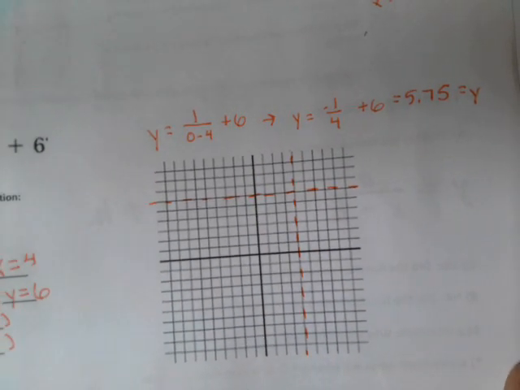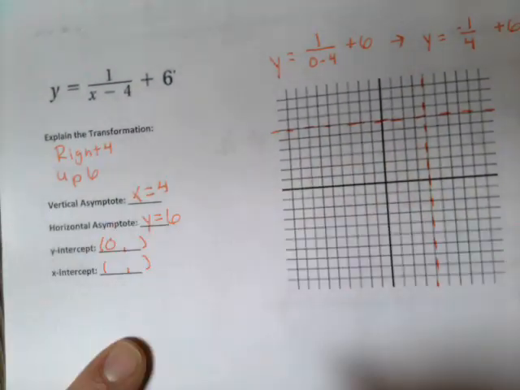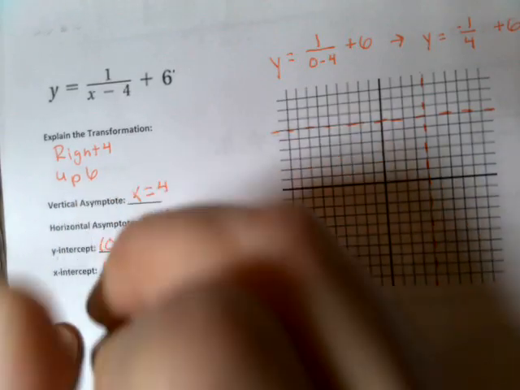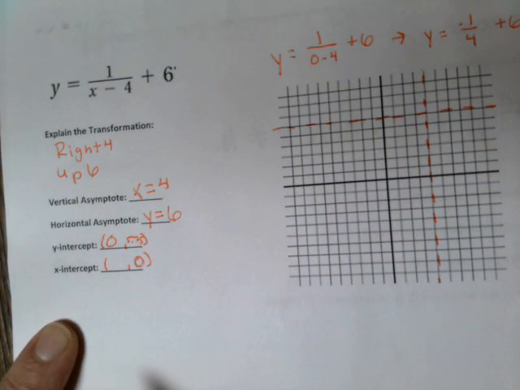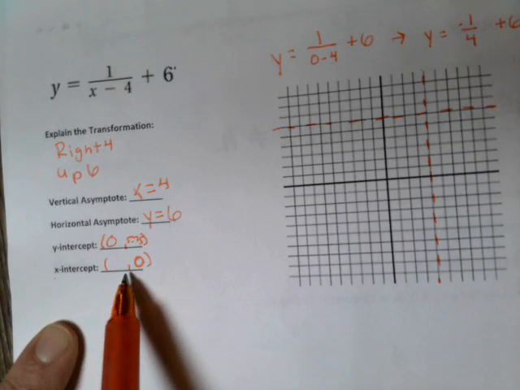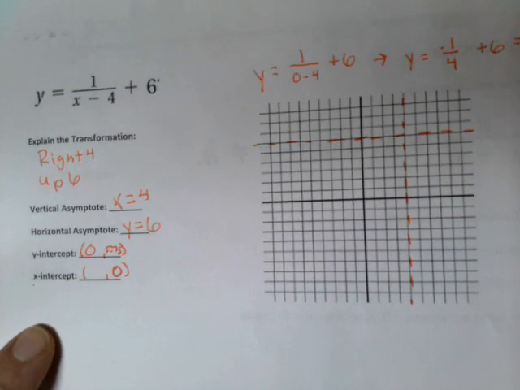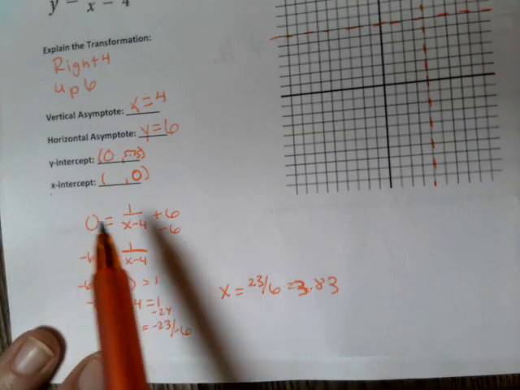So we do the same thing now, and we try to find the x-intercept. So again, 5.75 right here. X-intercept is when the y is 0. So if you can't remember which it is, x-intercept should have a number for the x and then 0 for the y. So again, what's that going to be equal to? You plug that 0 in for y.